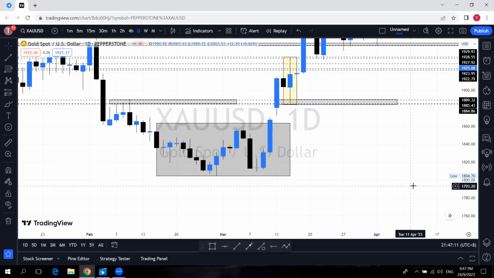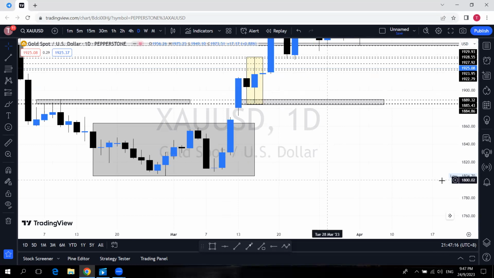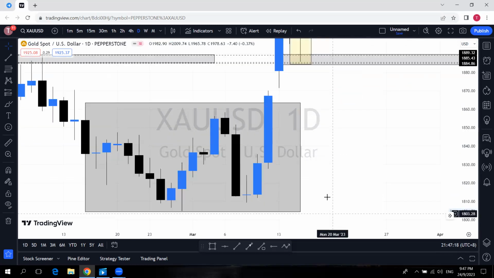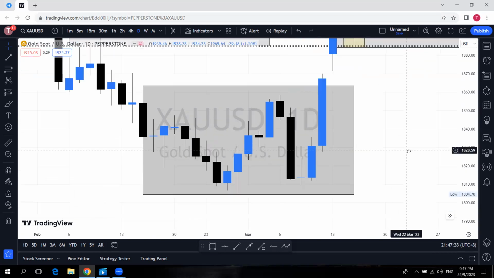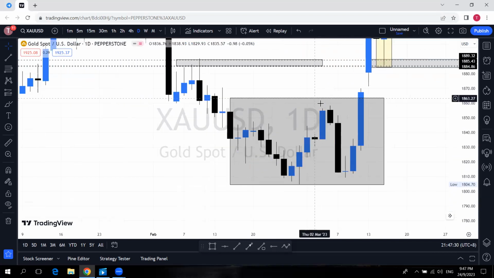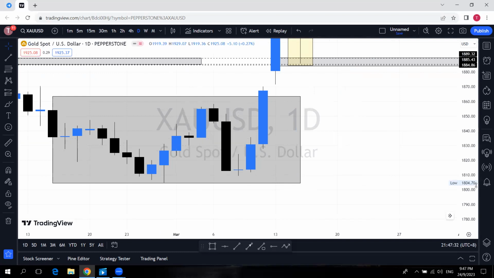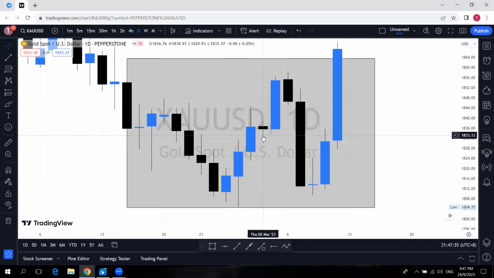As you can see here, remember I was telling you about the morning star chart pattern? There is one right here. So this is what we have: the bearish candle, a doji candle, and a bullish candle, which is going to the upside. You can see that here there's another doji candle. Here there's another doji candle, but why didn't we take our sales at this area? Because the next candle is a bullish candle, not a bearish candle. We are not going to take any sales there.